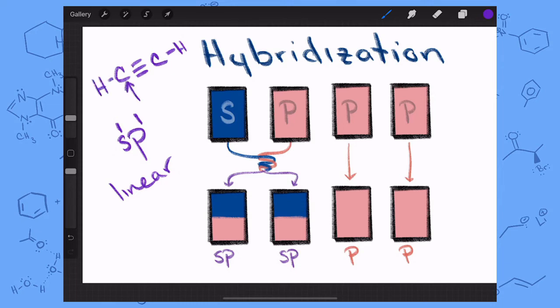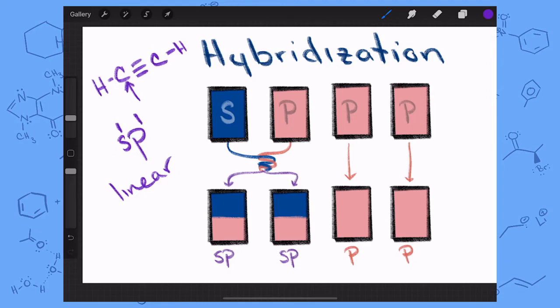this carbon, if we were just using VSEPR, right? We have 2 electron groups on either side. The carbon is bonded to a carbon and it's bonded to a hydrogen. Therefore, 2 electron groups. There are 2 packets of electrons on either side, or 1 on each side. Therefore, it's linear. So atoms that are linear are always sp hybridized every single time.